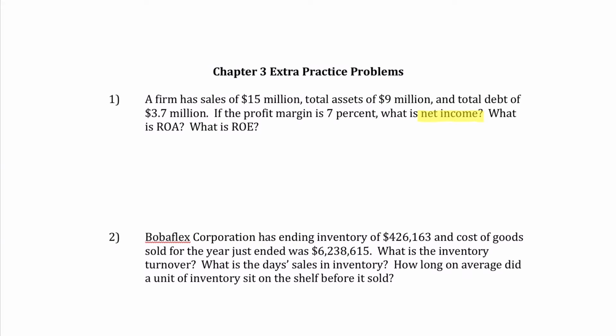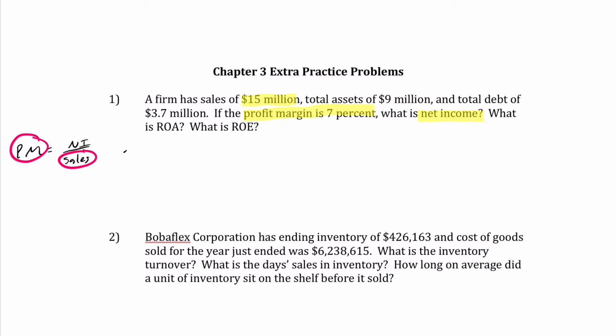So let's look at the next ratio that they gave us, and it's profit margin. So we ask ourselves, what is profit margin? Well, the equation for profit margin is net income over sales. We see this net income part of the equation, and that's something that we're going to be asked to solve for. So then look at what else was given to us in the problem. They gave us sales, and they just told us what profit margin is. So the only piece missing then is net income. So we can very easily solve for net income by plugging in the profit margin and sales values that were given.